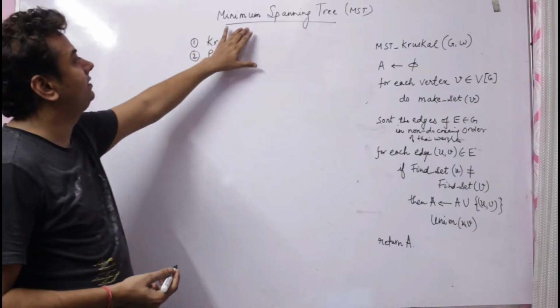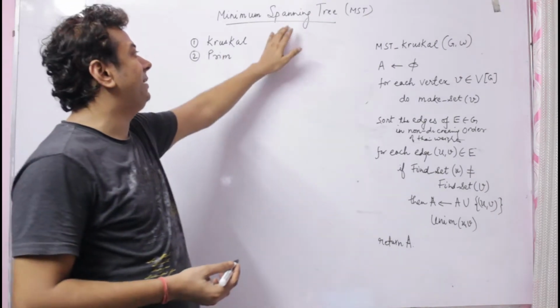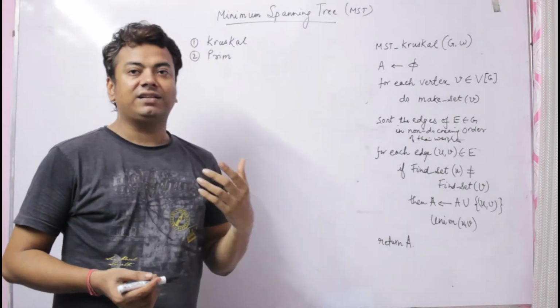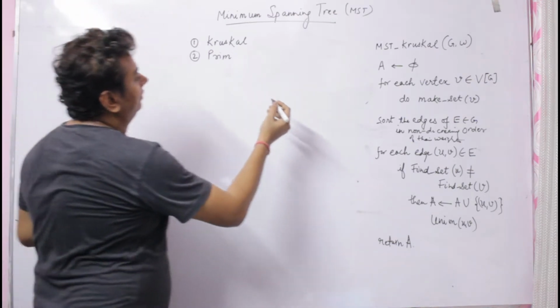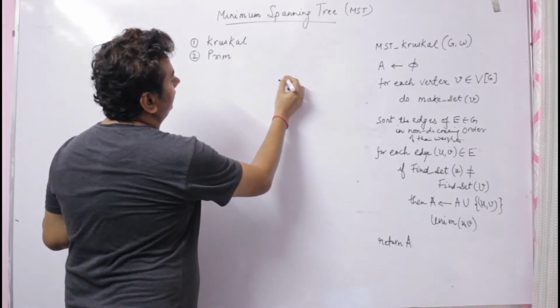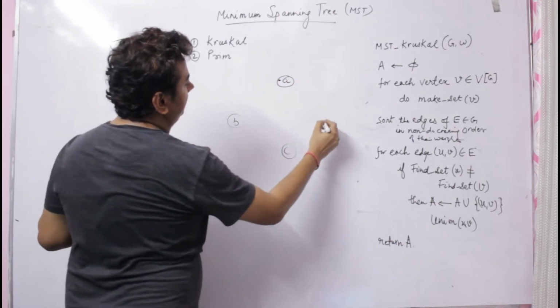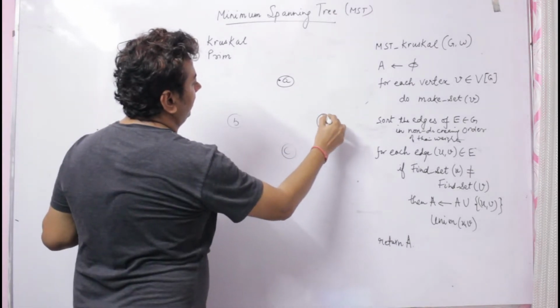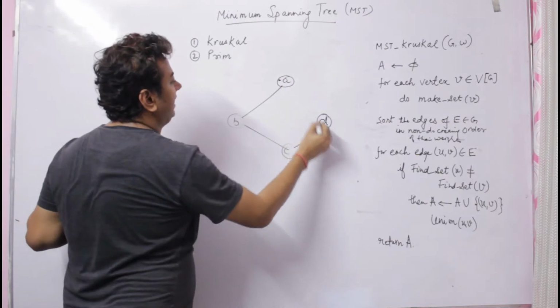So in this topic we will see minimum spanning tree. First of all we should know what this spanning means. Spanning means something to cover the entire graph. Suppose we have a graph with node A here, node B, node C and node D, okay, and we have these many edges.